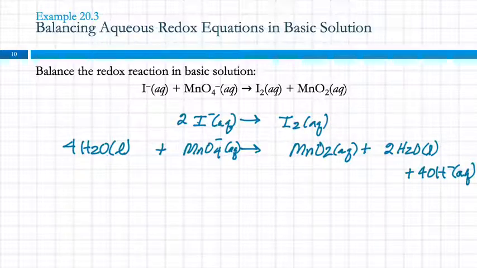Now I balance for charge. So this one, which is looking refreshingly simple, isn't it? Here I have 2 negative charges on the left and a 0 on the right. So I'll add 2 electrons to my product here, so that the charges are the same. In the bottom half reaction, on this right side, I have -4, and over here I have -1. So then I need 3 electrons to make that one equal.